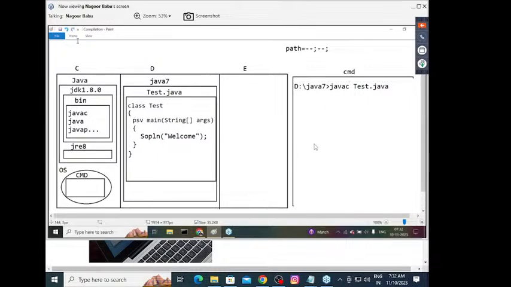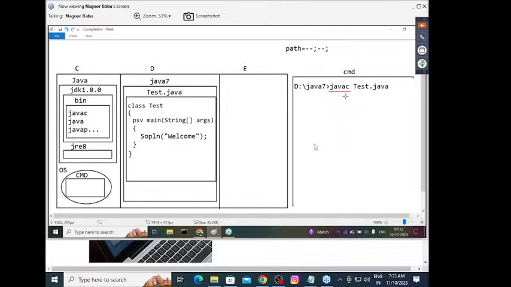Right, sir. Parallelly, I'm going to explain the point and I'm going to write the same thing in the document. Try to understand it clearly. When we provide javac space tester.java on the command prompt, immediately the operating system will take the javac command. The operating system will perform some actions. What actions is the operating system able to perform there?